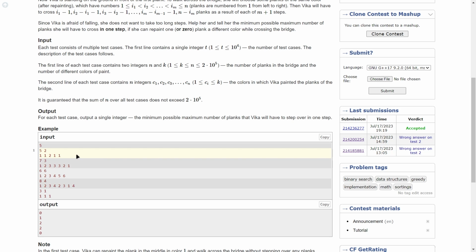Now our task is basically that we want to go from the starting position, this particular position, to the last position by only stepping on the steps which are of the same color, right? We have to only step on those steps which are of the same color and in the process we are allowed to change at most one step, right? We can change the color of any one of the steps we want in this whole bridge. Now there is also one more interesting thing, that we can make some jumps. So if I am at position 1, I can directly make a jump to the last position, right?